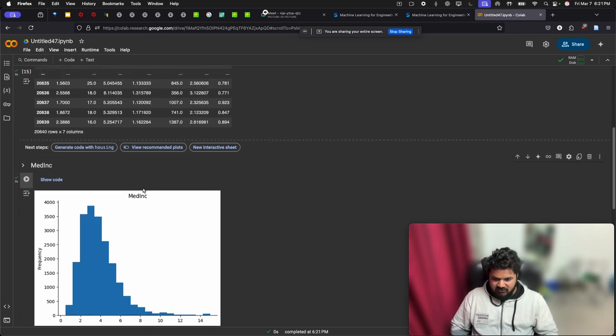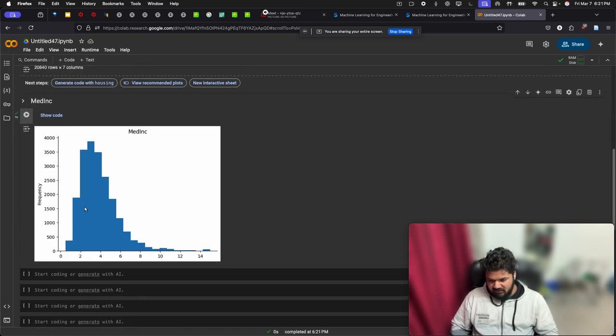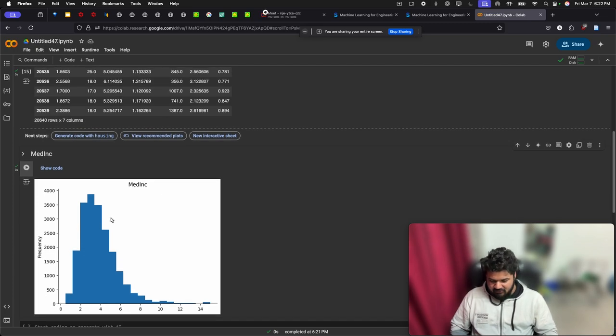this has converted this raw data into buckets. Med.Inc is not integer data, I mean, it's numerical data, so it has converted to buckets. As you can see, Med.Inc is around 4,000 rows out of 20,000 rows, then 3,500, and 3,500. So around 11,000 out of 20,000 rows lie between 2 and 4.5, whatever it is. So this means these are the maximum values in it.